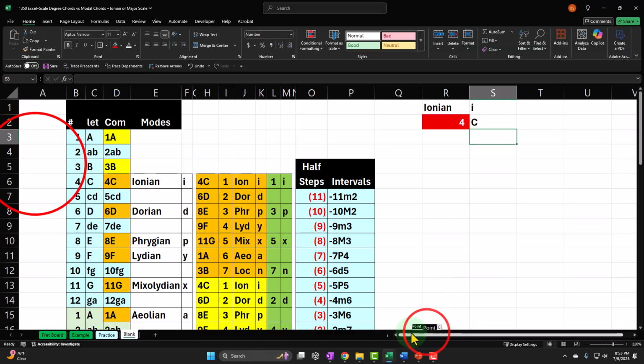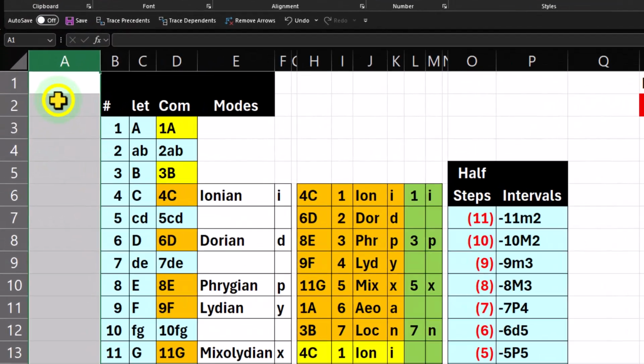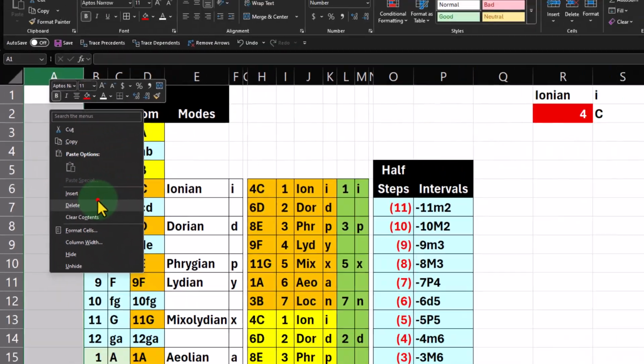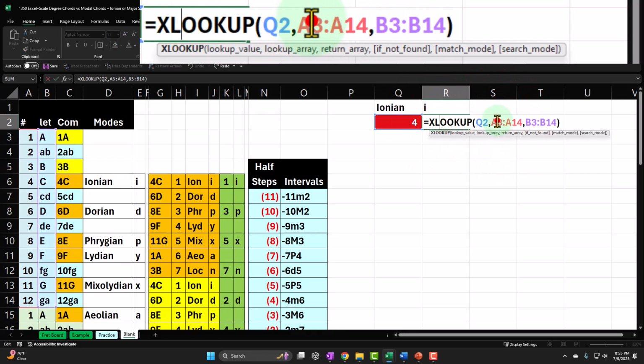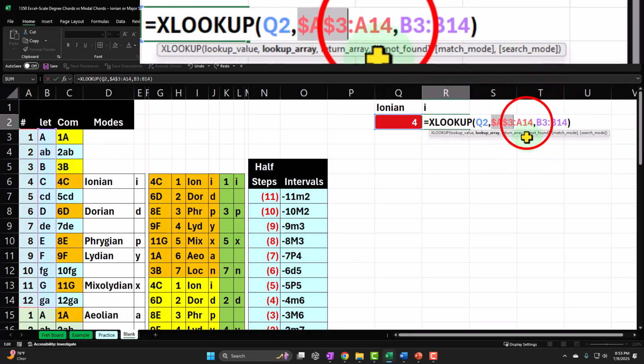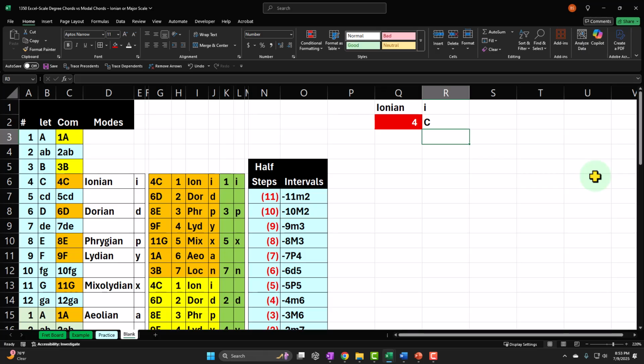Now, why do I have this extra column? I'm going to delete this column because I built on column B for some reason. Let me just delete that. Get out of here. What are you doing? Okay, so if I go into this, then I can put absolute references on these two arrays. So I'm going to say F4 here, F4, F4, F4, $ sign before the letters and the numbers. All right, so then this is going to be the number of notes.